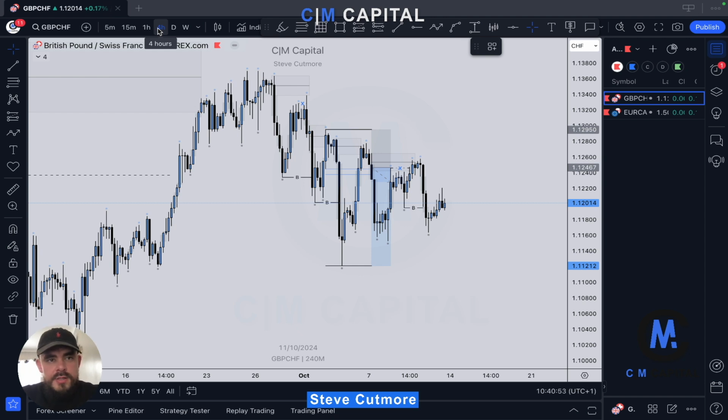Got quite a few pairs this week. Some setups seem to be looking pretty good. I'm still in two from last week. I'm going to go over them first, and then I'm going to go over the order set that I set last week that still was not tagged in, but I'm waiting for it to tag in, hopefully, fingers crossed. And then we'll go into the watch list for the week ahead. So yeah, we've got quite a bit to go through today.